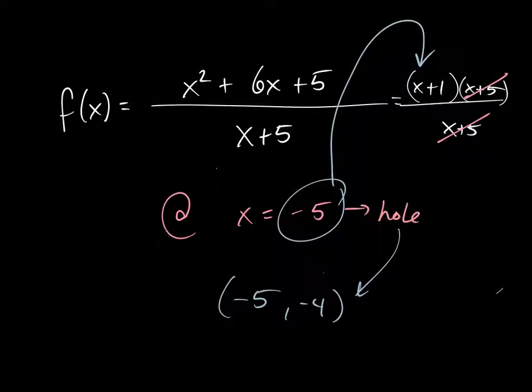When there's not a hole, if this numerator had factored into x plus 1, x plus 3, then we'd have a vertical asymptote, and this would not look like a linear function. But whenever there's a hole and you reduce it, you can look at the simplified form to see what the function would look like. Write that down. No, Kate was the only one that answered that. As soon as you have a cancellation with a hole, you can look at the simplified form to see what the function should look like.